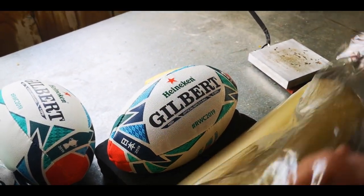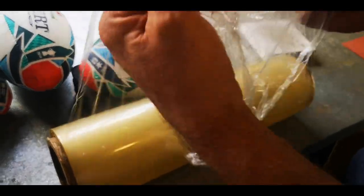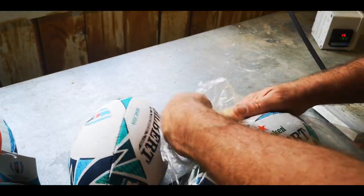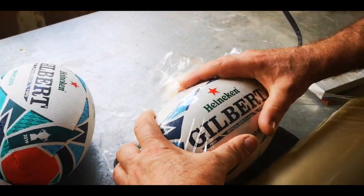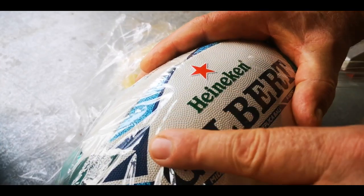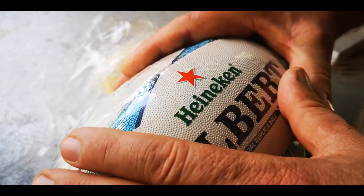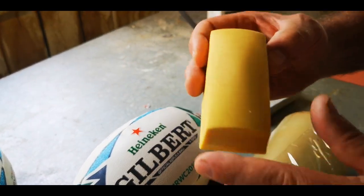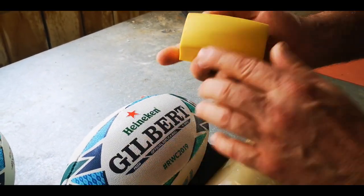There are two ways of doing this. If the graphic is a really big graphic and you need it held in place, you set up a palette wrap or cling wrap — an industrial one — and put that over. You can see how that holds it onto the ball and protects it. That's the same as we've always done.